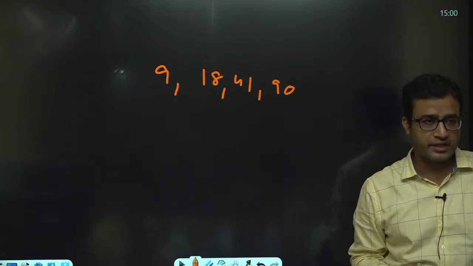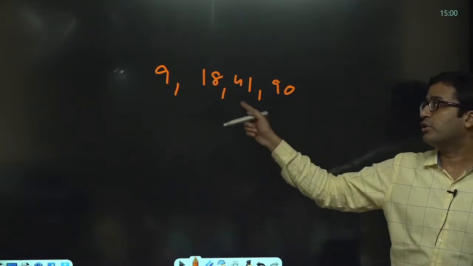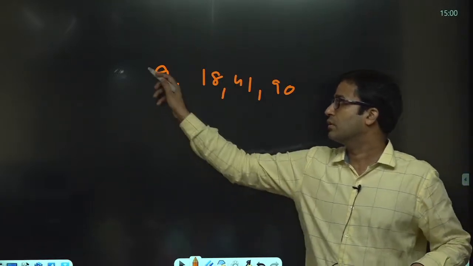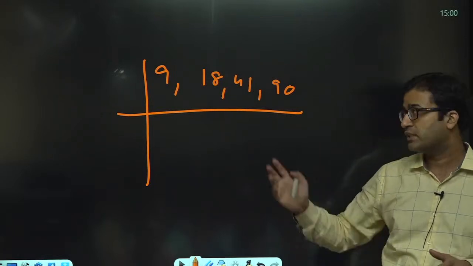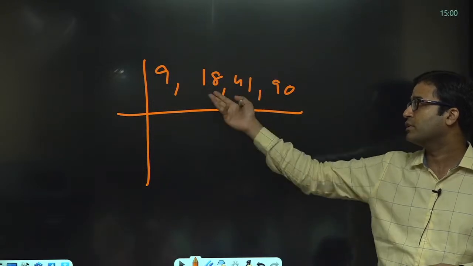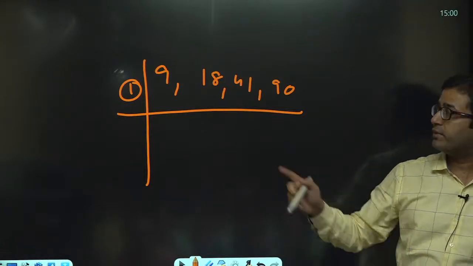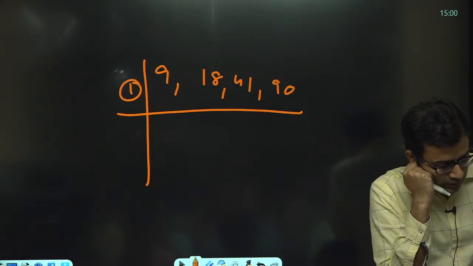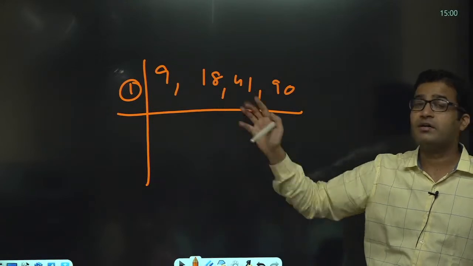One thing is good, you are not saying 9. Sometimes some students in flow they say 9. 9 is not a divisor of 41. We will check. But by the way, I tell you 41 is a prime number. So since it is a prime number, you will not have a common factor other than 1 or 41. 41 is not a factor of the other numbers. So 1 पे रुक जाना. Why? Because 41 is a prime number here. If I give you 45 here, then 9. अगर 41 की जगह if I have given you 45, answer 9.